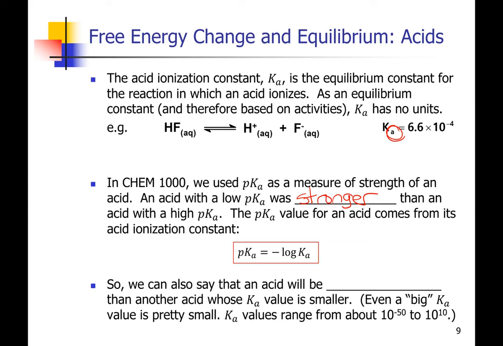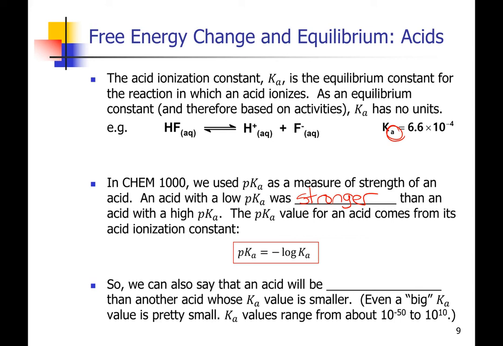This means that if you have an acid that dissociates very readily, that releases a lot of H+, you're going to have high activities of products. You're going to have a large Ka value, and when you take the logarithm of a large Ka value, you get a large number. And when you multiply that by -1, you get a large negative number. The strongest acids have pKa values in the ballpark of -10.